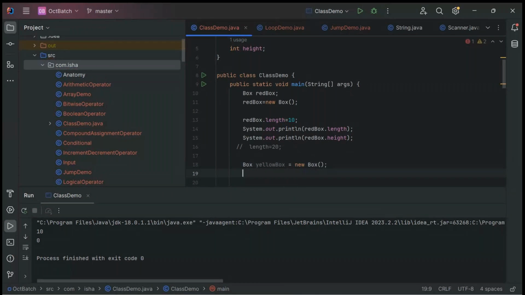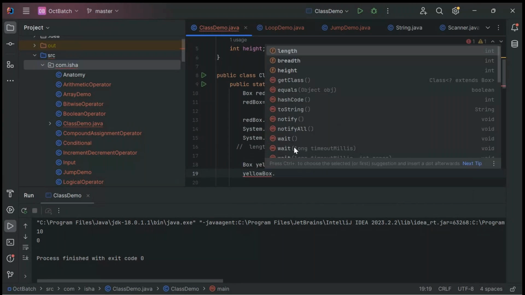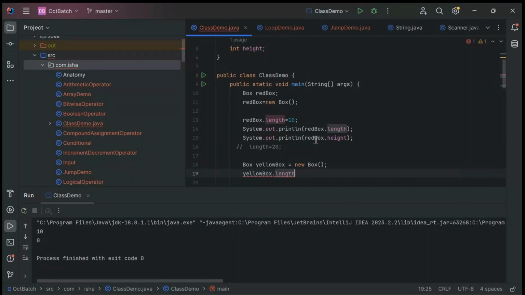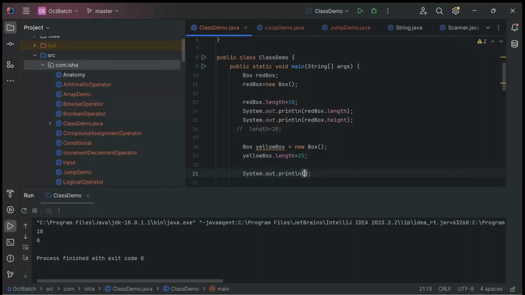I'm creating it like this, and I'm setting the value here also. When I say dot, it displays all the options. I'm setting the value of length equal to 25, and I am printing the yellow box length.